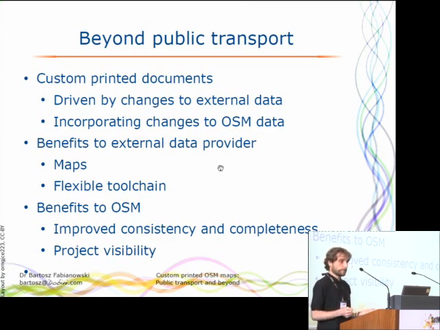And OSM benefits from this as well, because, as I discussed on the previous slide, we need to ensure consistency and completeness. So if, say, you wanted to produce bus maps for an entire city, we would need to make sure that all of them are in OSM in the first place. So OSM gets the direct benefit of data being added and updated and kept up to date. And certainly project visibility. If at every bus stop in Vienna, say, you had copyright OSM, that would certainly make you feel good, and that would be excellent. We would love that. And that concludes the talk.